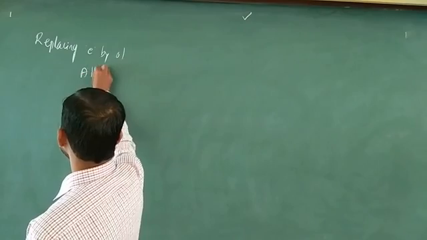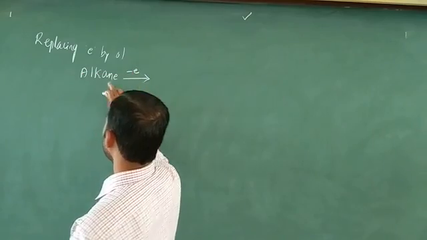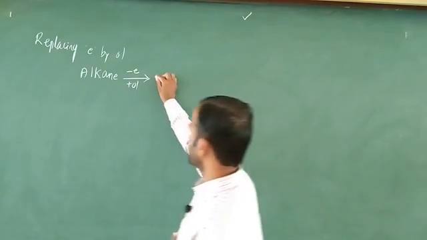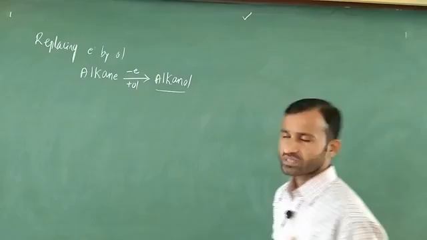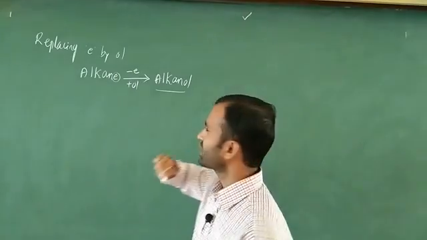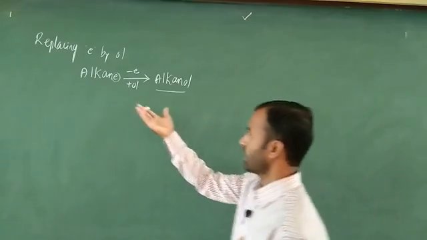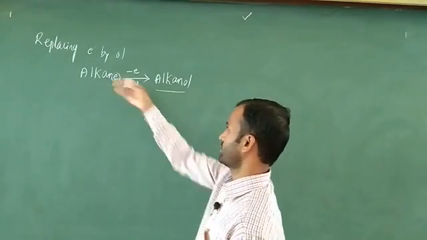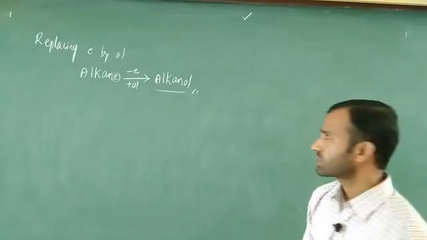Just here I am going to write alkane like this. In this case, most important, you have to replace E, then you have to add OL. This is a technique or trick. The product formed is called what? Alcohol. Very simple. Here there is no A, and E is there. In this case you have to replace E. For any alcohol naming, they are going to follow this method only. Alkane, minus E means replace, plus means we have to add. Finally we are going to get an alkanol. Alkanol or alcohol, both are the same.